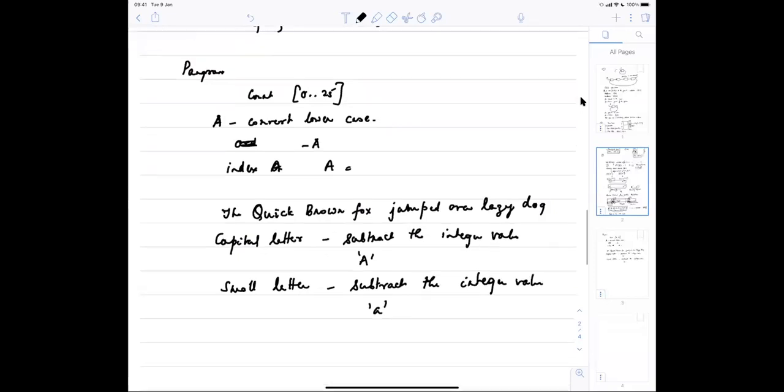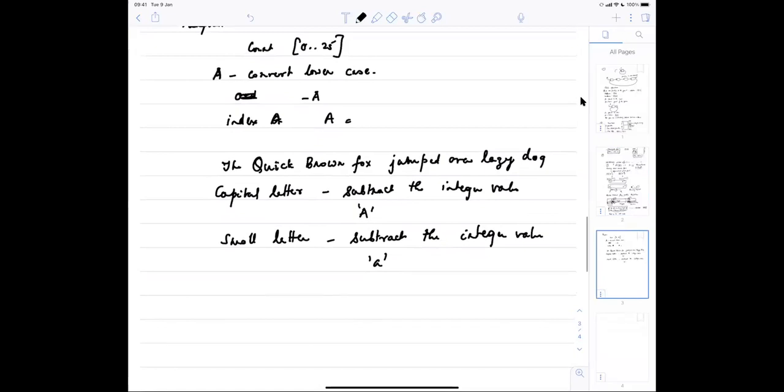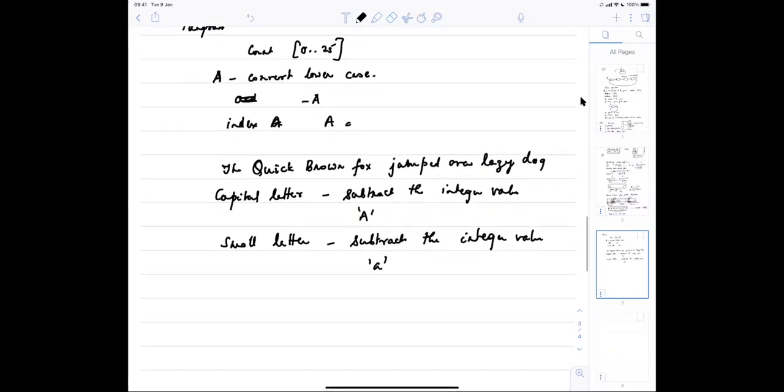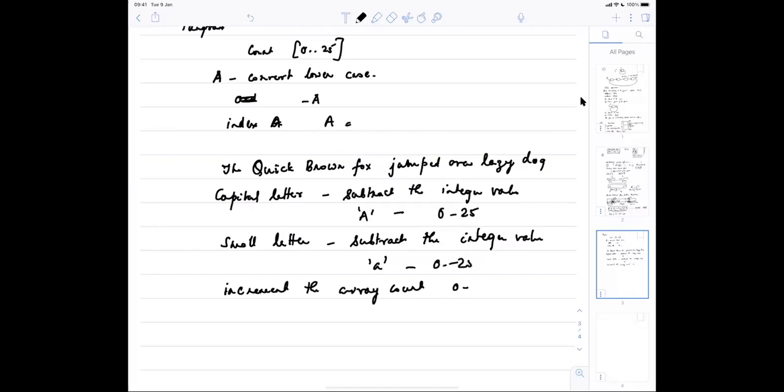Then once I have subtracted, if the value is between 0 and 25, I increment the array count.